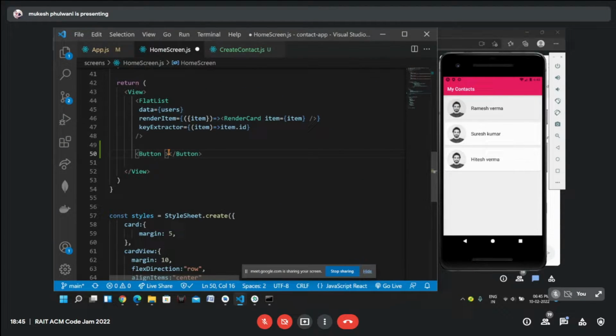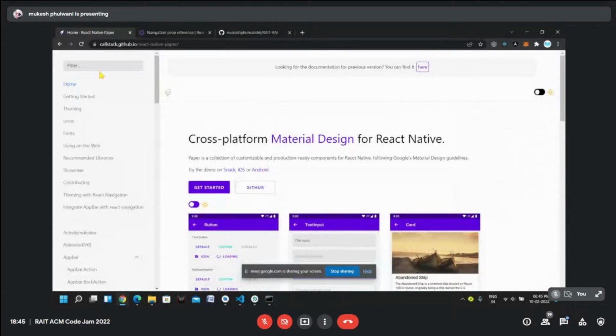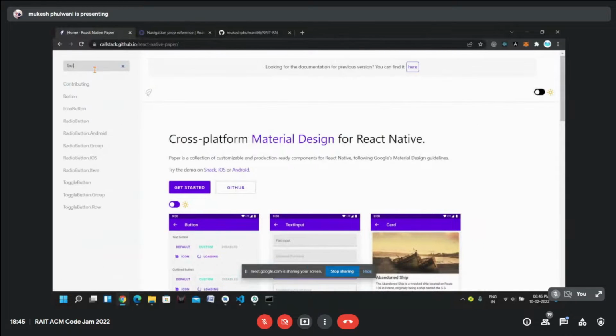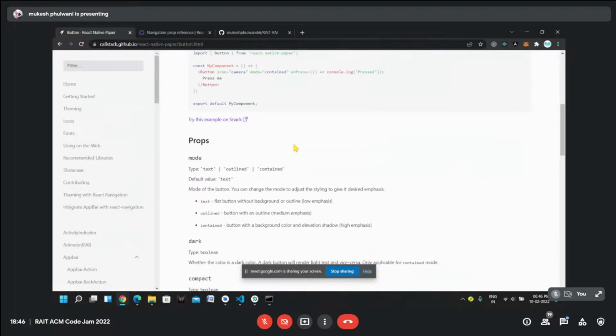What props can we give to this? We can give it mode. Let's go to the documentation and search for button. That's the best way to see what all props you can give.